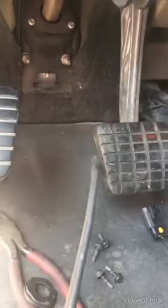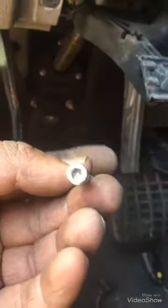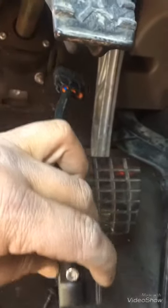So this one, if you can have one like this, it is flexible, see, and you can take it through the hole from here all the way to open this screw, which is located like this way, see, on the sensor. So now I will take the old one out and put the new one. Okay, let's see.